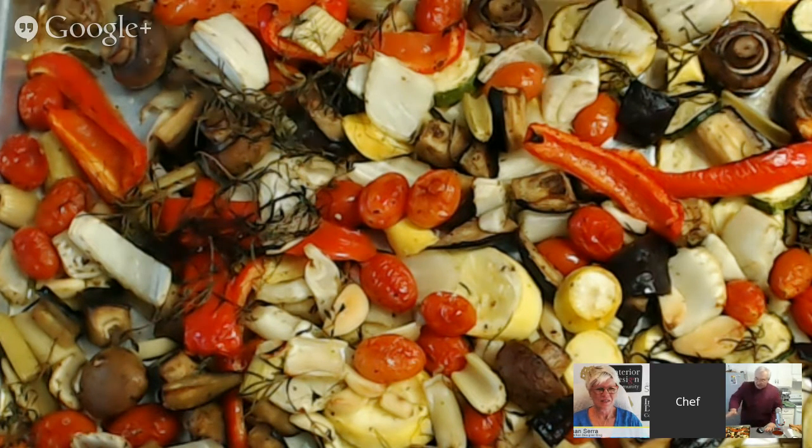So you have a nice roasted blend. I'll toss it a little. I'll let it get all the sauce, all the juices mixed into it, and the vegetables will retain their individual flavor this way. And the texture is certainly one of individual pieces too. What about the flavor one to another? They all retain their own flavors. And so it really is quite a wonderful sense of taste when you start eating it.